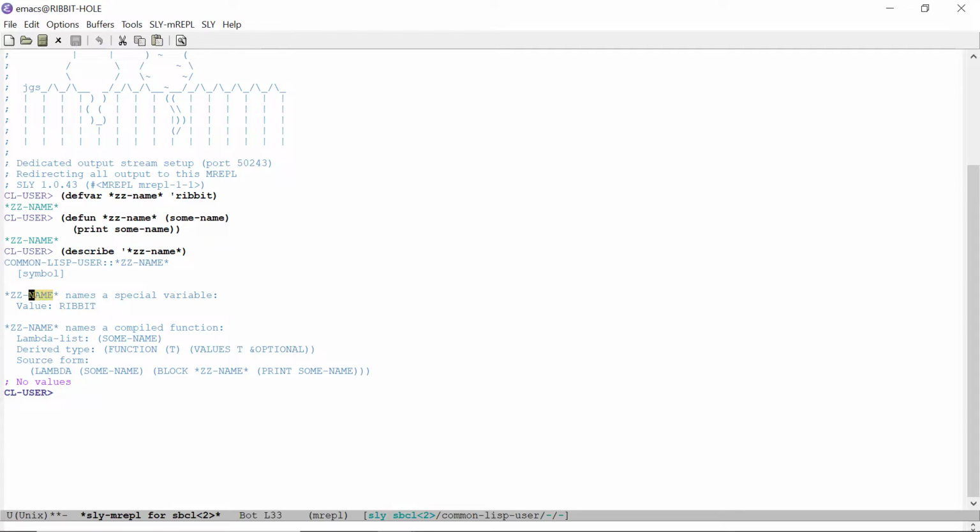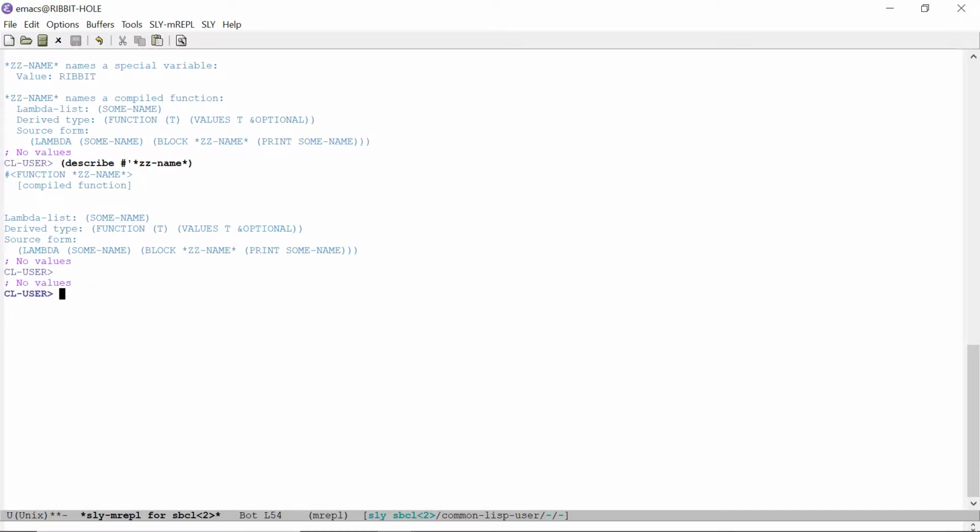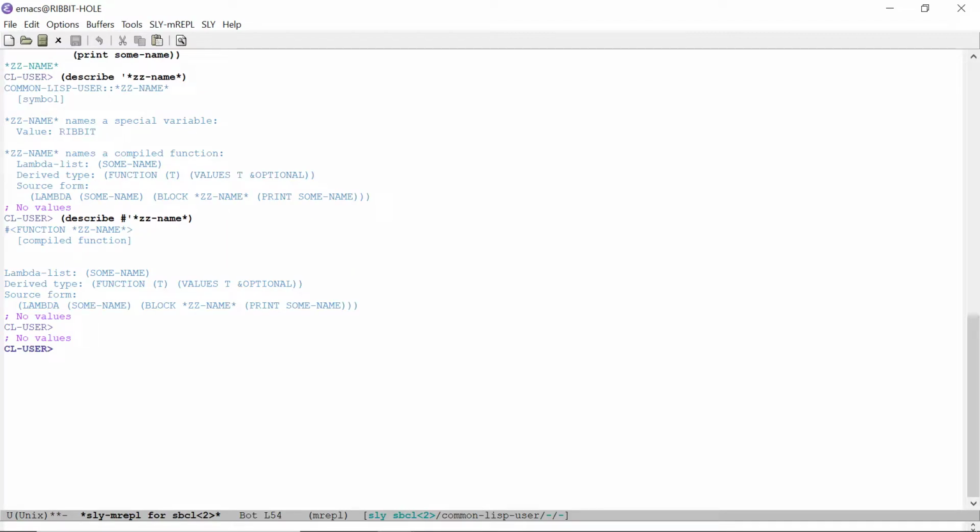Common Lisp is at least a Lisp-2, let's say, because we can have two different namespaces sitting here. And so right here, if I was to describe this again, and if I was to put the pound sign, the hash sign, is what I call it, I guess. But I guess nobody's going to know what I'm talking about, because you've got a shebang, like bin bash or something to make a bash script. So if I just say describe with a little hash mark sitting right here also, you'll see it's not showing the part right here that's a symbol, that's a special variable. Special variable because it's a global.